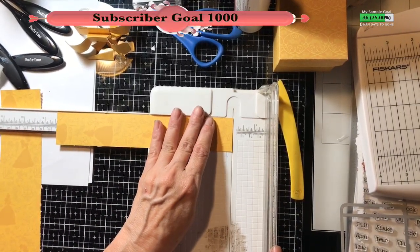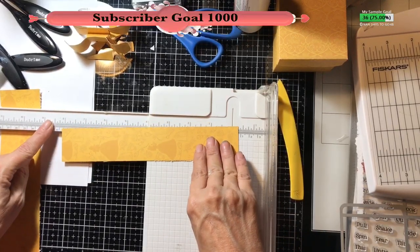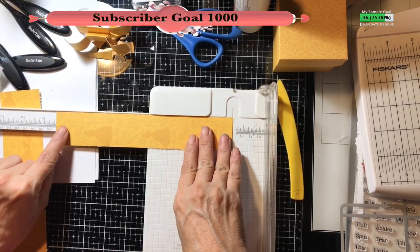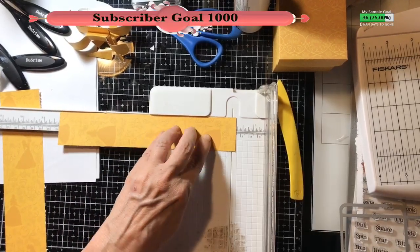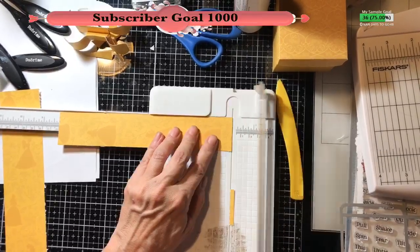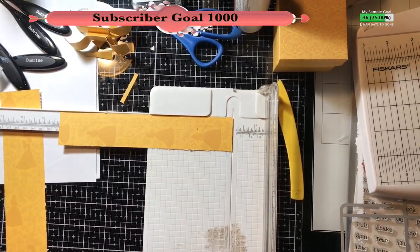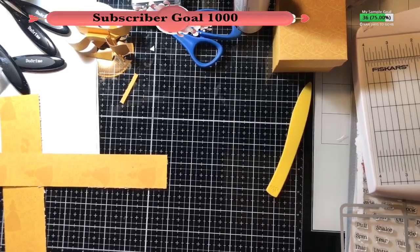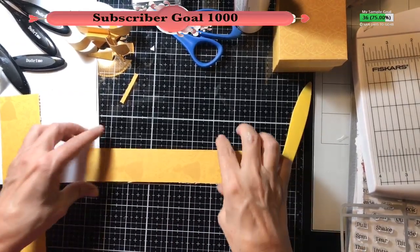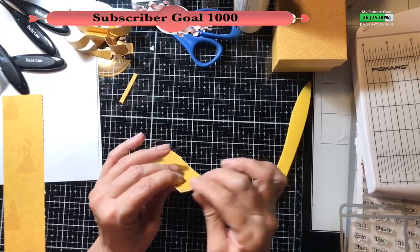I don't know what her measurements are. A little over 8, so it's like a little tad bit over 8.5. Let's just make it 8.5. I don't think that little tiny amount's gonna matter. And then that little piece, that can be our piece to go around. Because she had a little piece for the center, so we can use that for that. You know what? It's the same color, though. But alright, so we're going to make a little paper bow. So what I saw her do so far is folded it in half. She doesn't have her paper looking like I have mine.